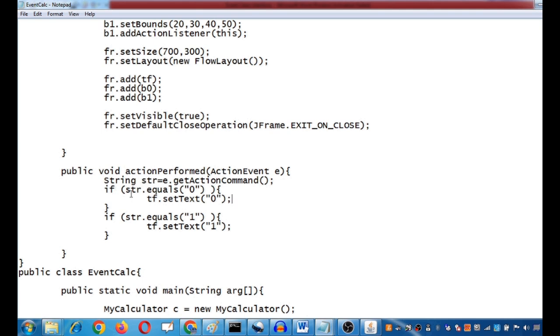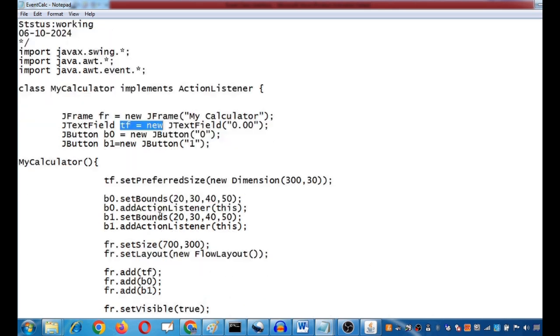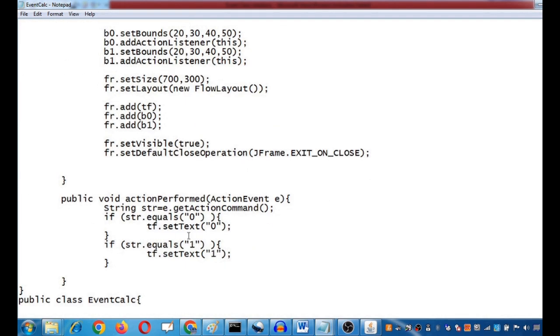Str is the string variable, so we are using str dot equals. If it is 0, we are setting tf, the text field, equal to 0. If we click the button with caption 0, the text field will show the text 0.